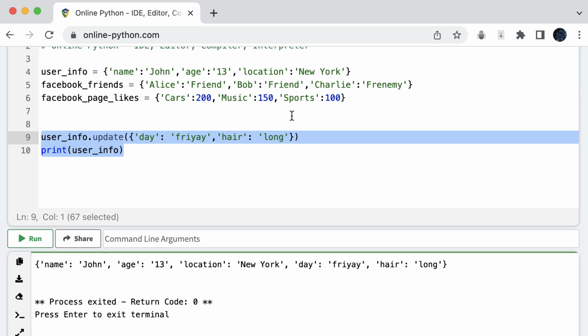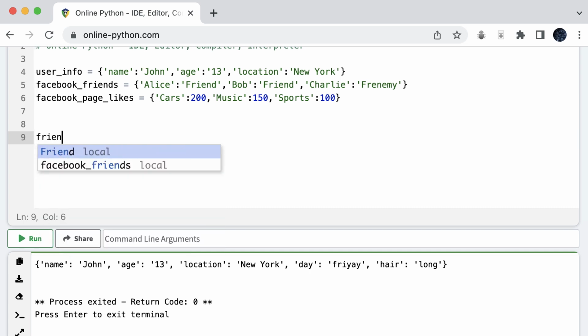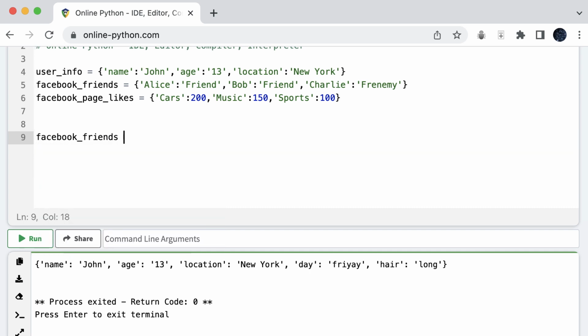So we can say friends, and inside of here we can add our square brackets, and then for the dictionary we want to add pairs of items with parentheses here. It looks a little weird at first, but we're going to take a look at this in a second.